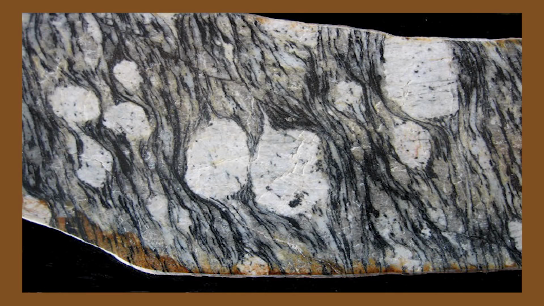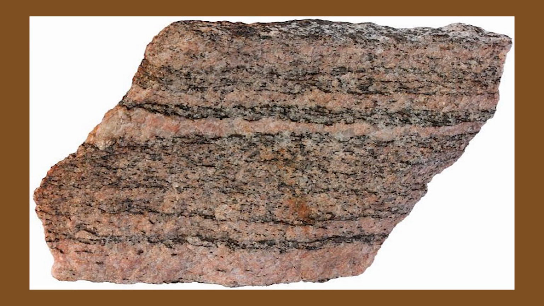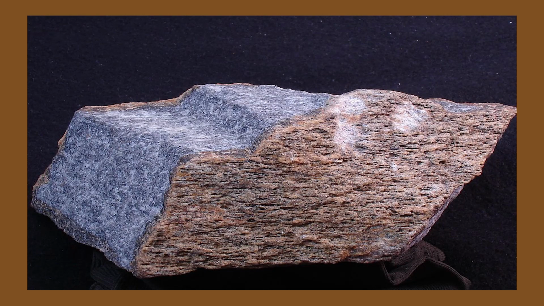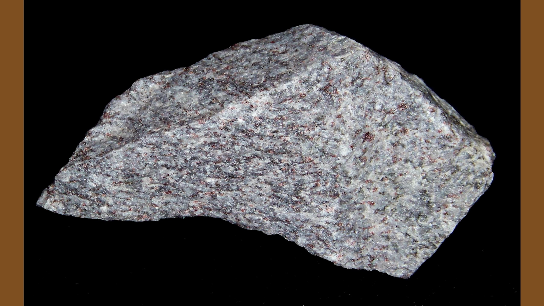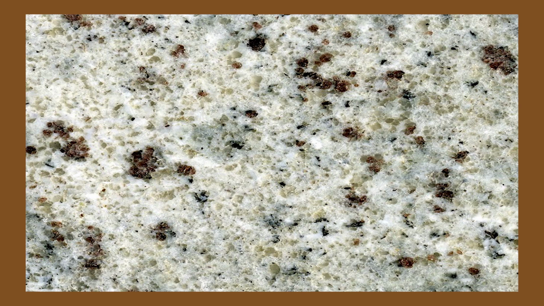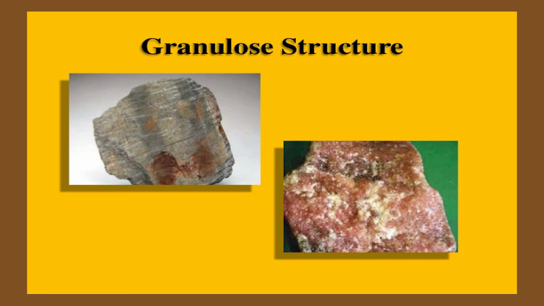Augen gneiss contains abundant porphyroblasts or porphyroclasts enveloped by the foliation, giving the appearance of eyes, augen in German. Granulites are granoblastic rocks rich in quartz and feldspar and almost devoid of hydrous minerals; lenticular or tabular compositional layering may be present. Granulites are equivalents of acid plutonic rocks, but those containing quartz, perthite, potash feldspar and hypersthene are referred to as charnockites. Granulose structure is produced due to predominance of equidimensional minerals.